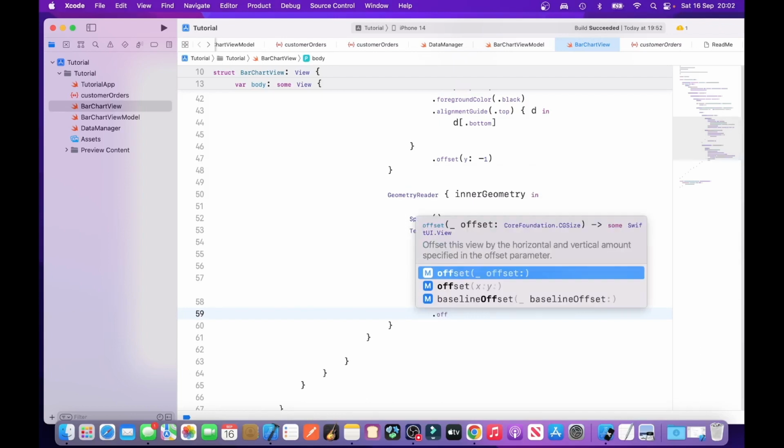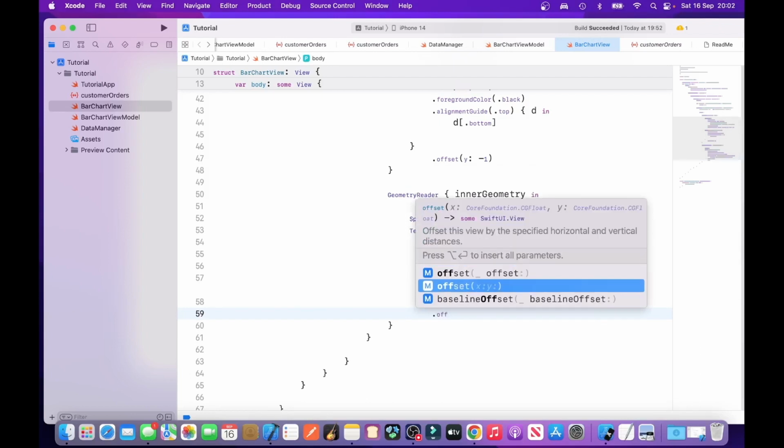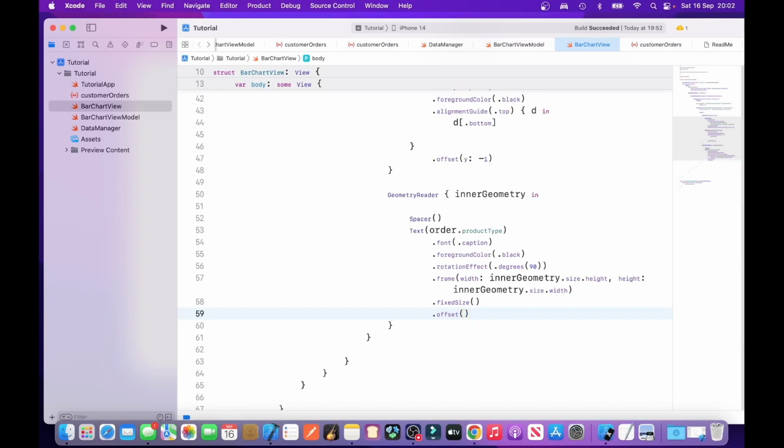Dot offset. X: minus open bracket inner geometry dot size dot height minus inner geometry dot size dot width. And then we divide it by 2.